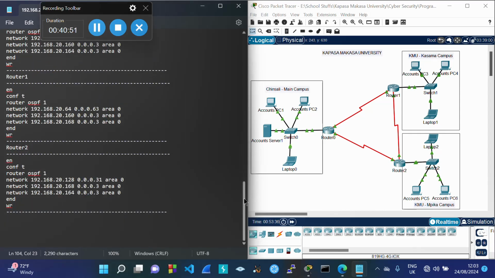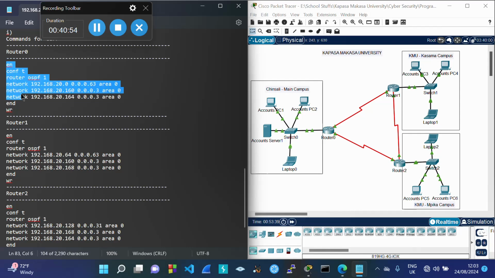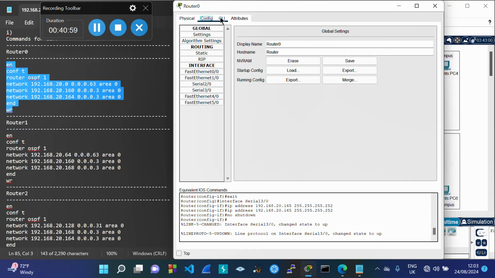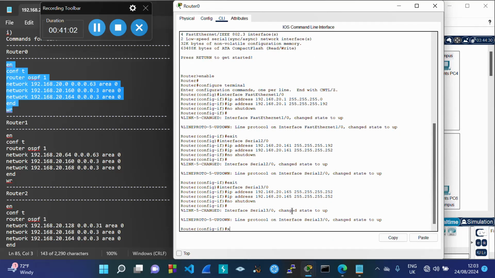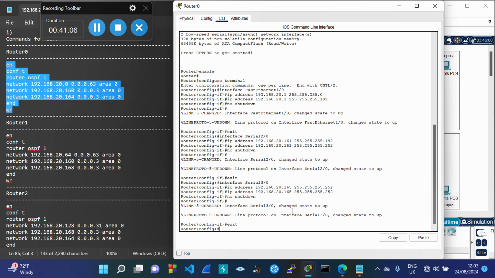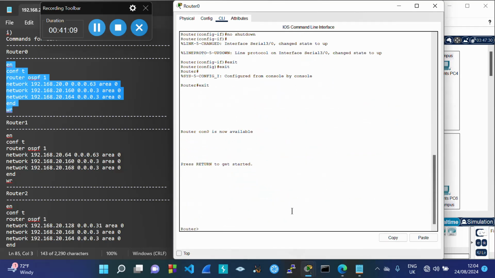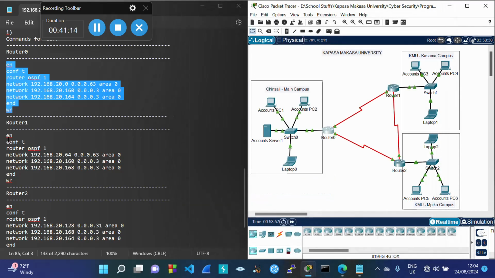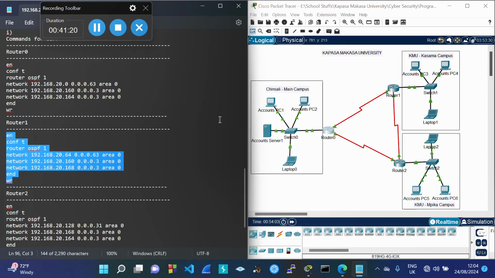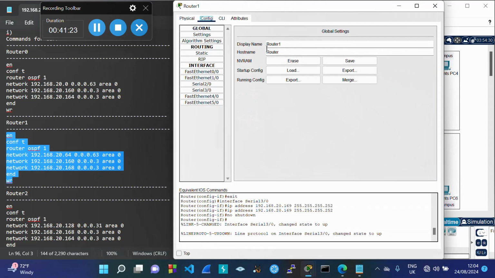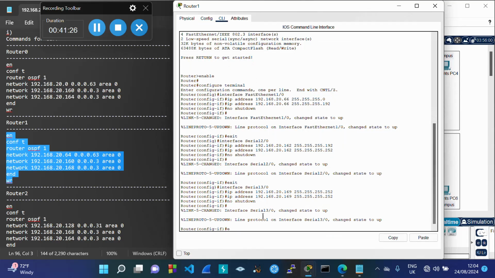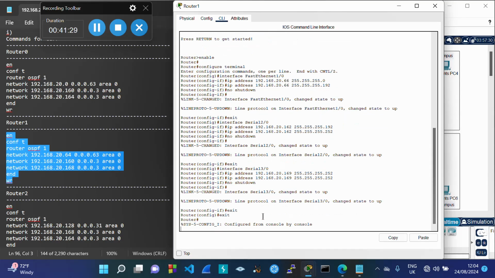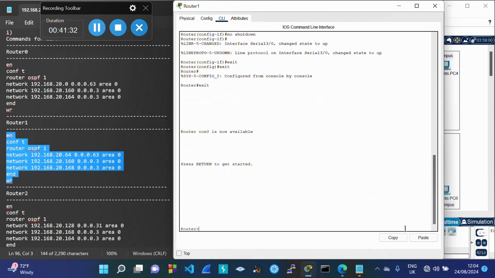So we are going to paste these commands into the routers. So this is for router 0. I'll go under router 0. Then I'm going to paste these commands. So exit this, we start afresh, and then we're going to paste those commands. So we are done configuring OSPF in router 0. So we come to router 1. So under router 1, we paste these commands. So we exit this mode. Okay. Then we paste.